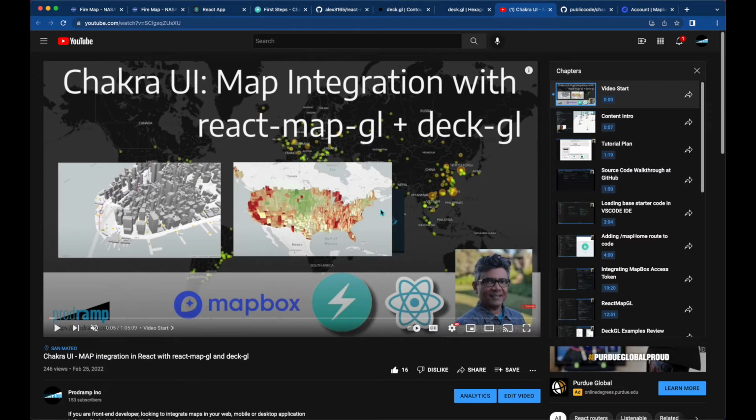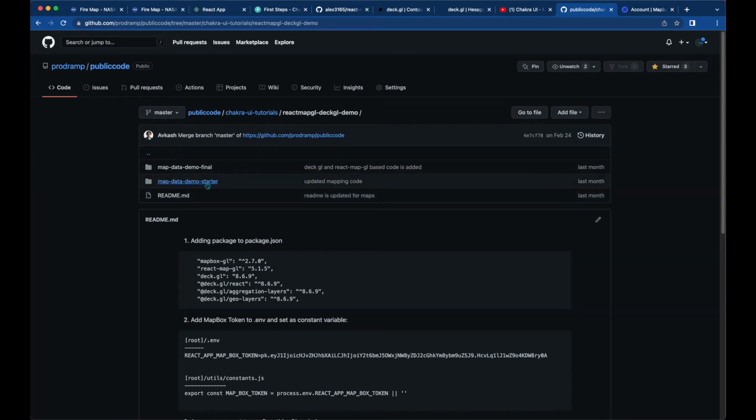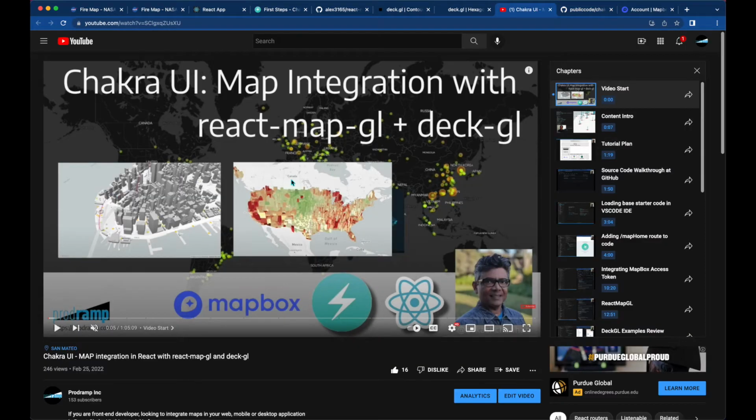What we are going to do is use the source code from this tutorial, meaning the output of this tutorial. In this tutorial we started from a starter code and completed the final code, so the input for our tutorial will be the final code. This code already has the Mapbox-related code, and I will also walk you through very quickly how we added the Mapbox code. Just for your information, we are going to use a similar design structure to build our wildfire visualization Chakra UI application. So please go ahead, spend some time, and learn more about implementing React Map GL and deck.gl in a Chakra UI application.